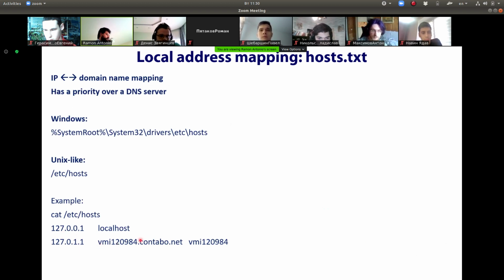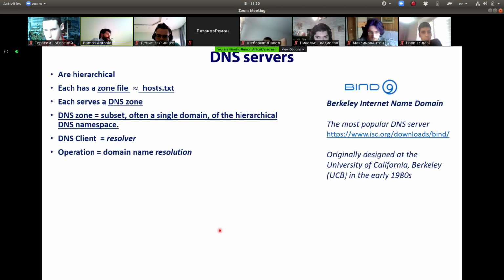Because this is a virtual machine provider, I executed this command in a virtual machine on a VPS which I own, and this is just a DNS address of my machine, right? But time passed, right?